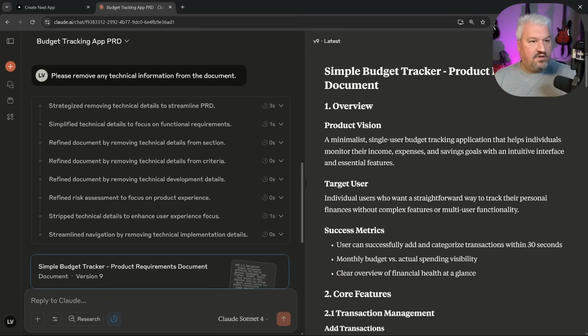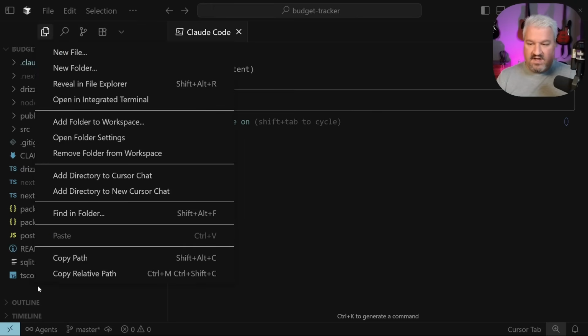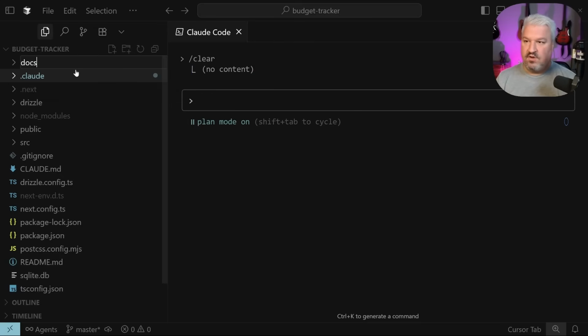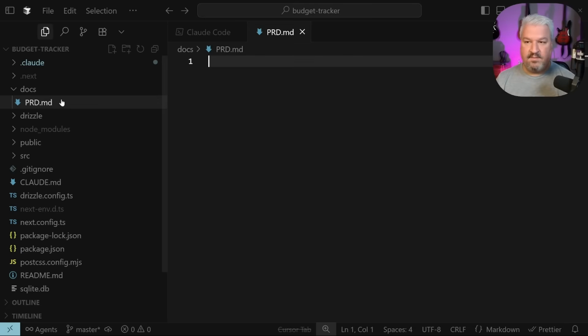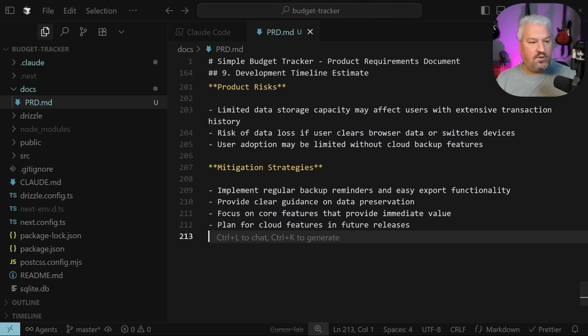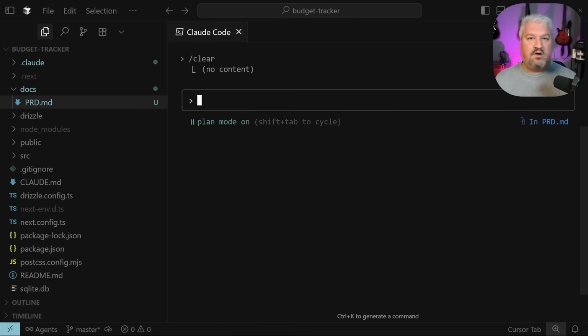Okay, then I'm going to copy this document, and back in our project, let's create a new folder, and let's call it Docs. And within the Docs folder, let's create PRD.md and paste in our product requirement document. Cool. Because the PRD doesn't contain any technical information, it was the perfect candidate for something that we could use Claude or ChatGPT for. But now that we have the PRD in our project, we can come up with a technical implementation plan that looks at the PRD and our current tech stack and then comes up with a technical implementation plan. That is what the Claude Code planning agent is perfect for.